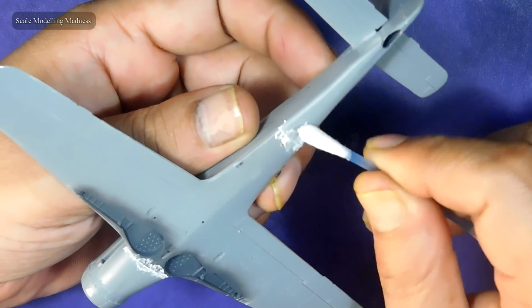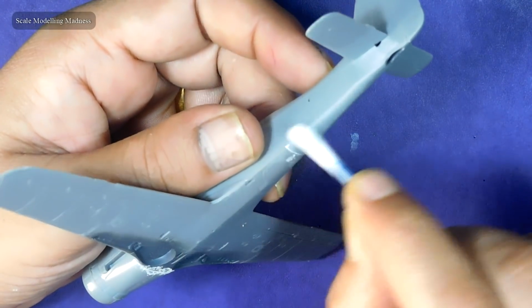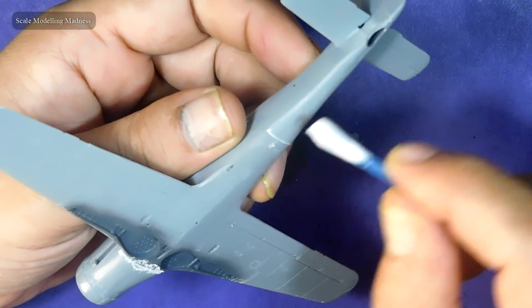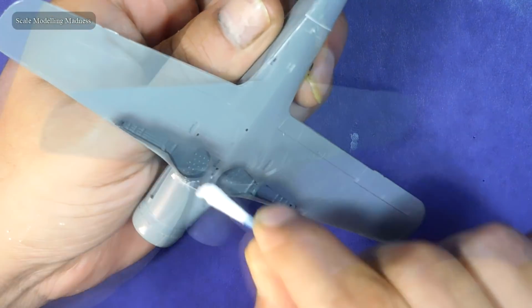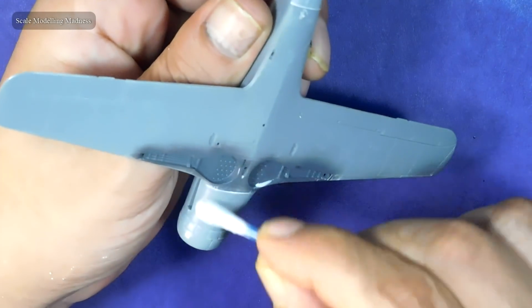The area is then cleaned up with a Q-tip moistened with water. This helps me clean up the joint without having to sand or polish it. But this technique only works when the gap is relatively small, like on this occasion. A larger gap or a more uneven joint will require sanding and polishing, and possibly rescribing of panel lines.